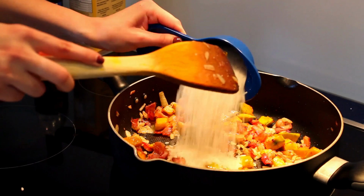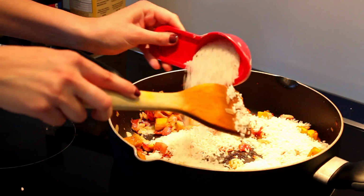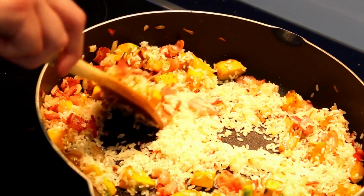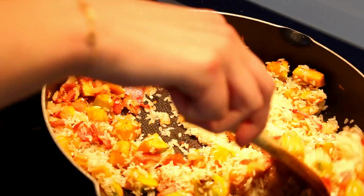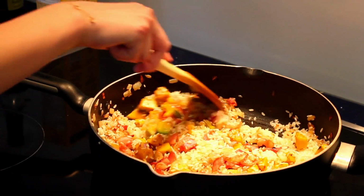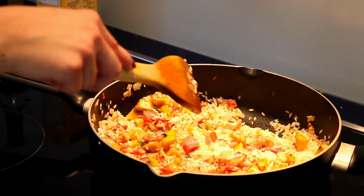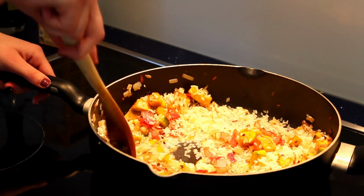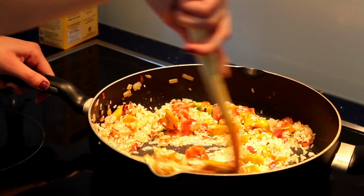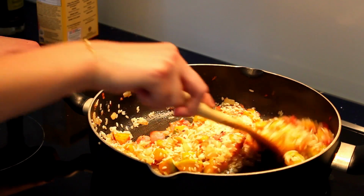We're gonna add our 1.5 cups of risotto rice right now and make sure it all gets covered by the oil. So once the rice is totally covered, we're going to add 1/2 cup of dry white wine or cooking wine, whatever you prefer. And make sure it all gets absorbed before you start adding the chicken broth.